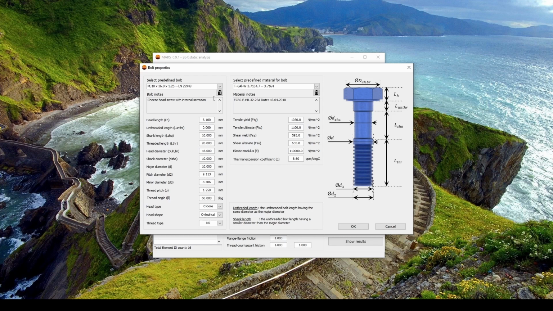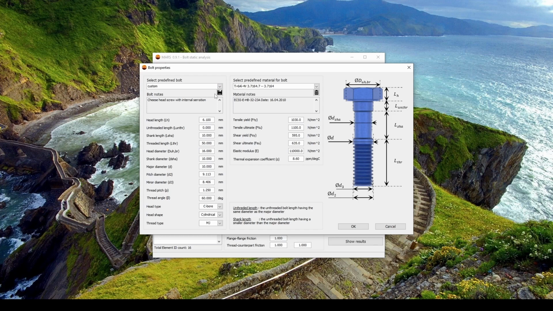For instance, you can start from one of the predefined ones. And as an example, I will change the threaded length here to, let's say, 50. And now you will notice that here it says custom.